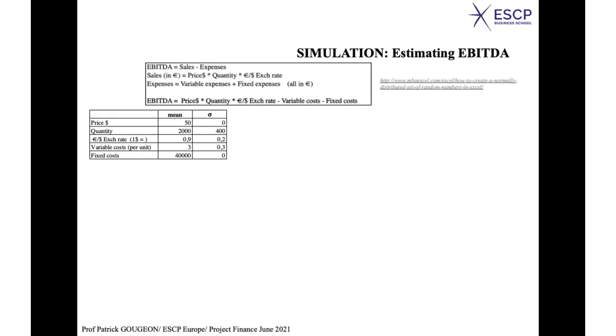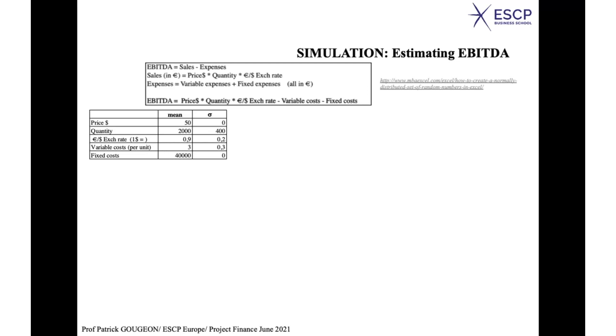How did you get that? Exactly using an approach similar to what we have done for the life of a wind turbine. You ask your marketing people, they know the market well, and they might tell you what quantity you can expect and to what degree of volatility. What about the exchange rate? In this case, you could consider that you have historical data. You look at the recent past, so it would be less subjective because you have historical data.